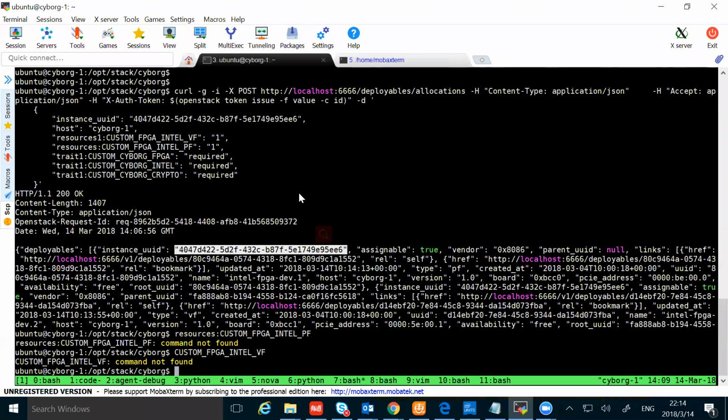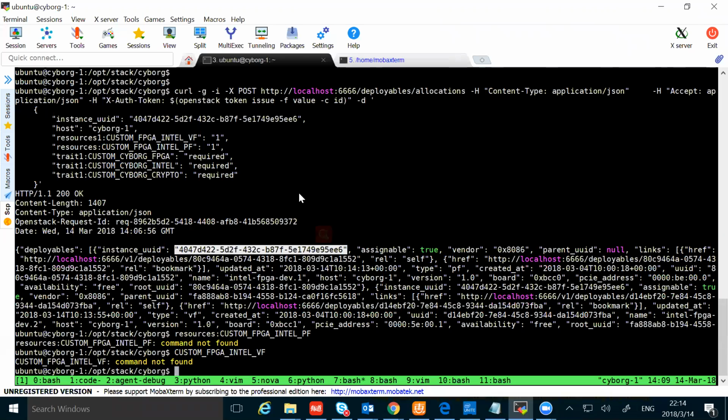So what is being returned here from /deployables/allocations is the instance UUID and the host, and then what looks like the extra specs keys from the flavor, which should be resources, resources1, trait1, all that kind of stuff.